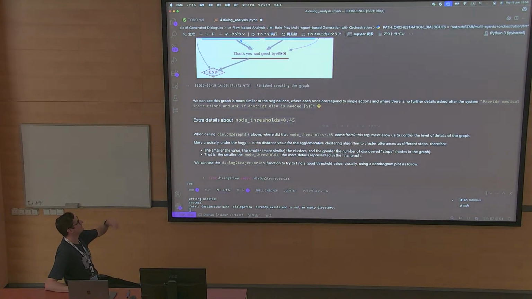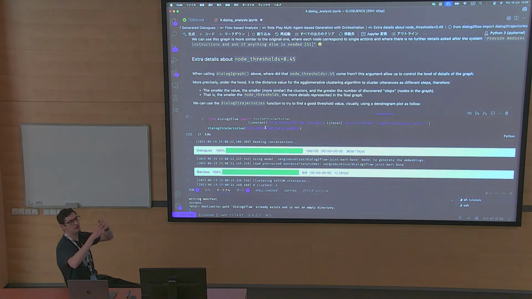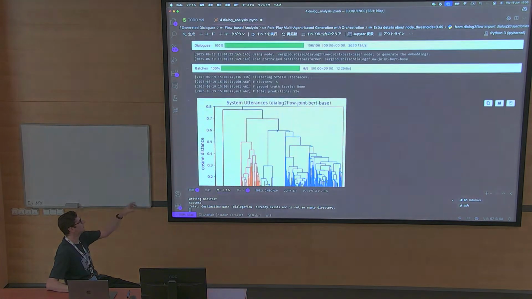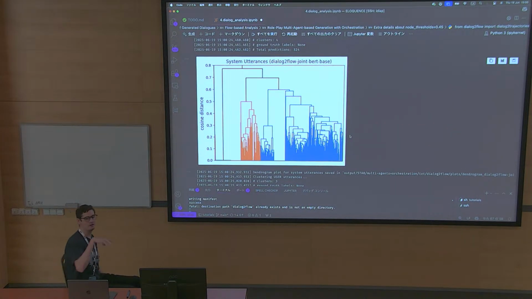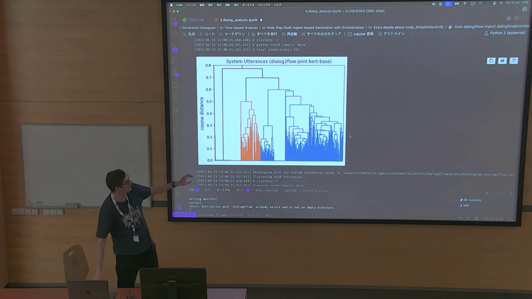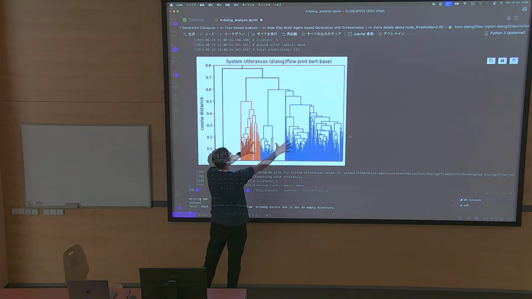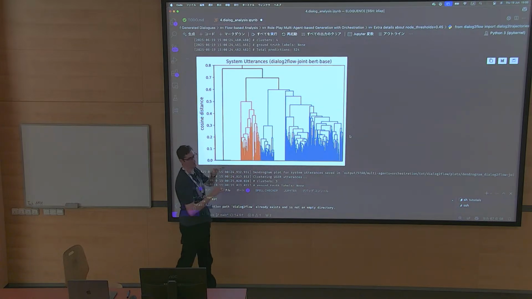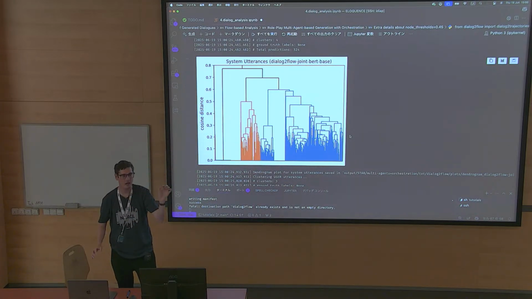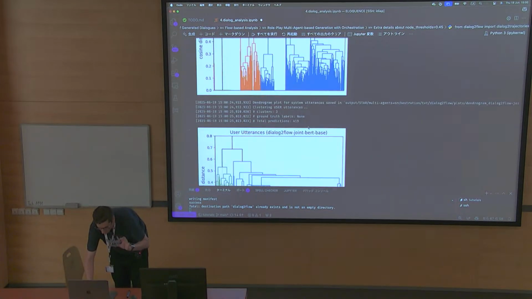Then there are some extra details to play a little bit with the library. It comes with some threshold values to create the clusters at a finer grain. As I said, it doesn't use labels, so you have to play a little bit with how you want to discover these actions. By default, let's say you only capture these two main actions. Maybe you want to lower the threshold to discover more nodes in the graph. It's a parameter that allows you to play with the granularity of the actions that you want to discover.